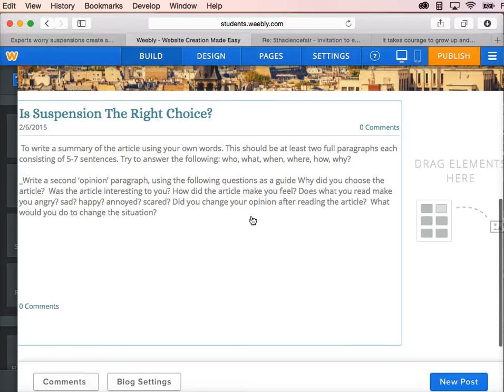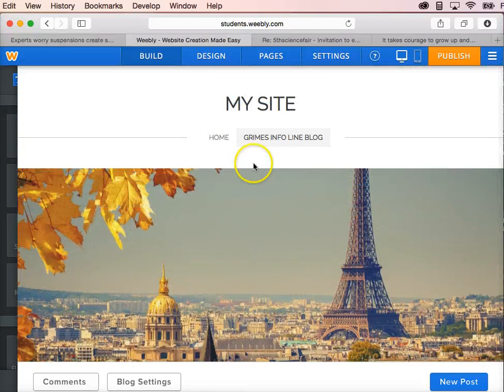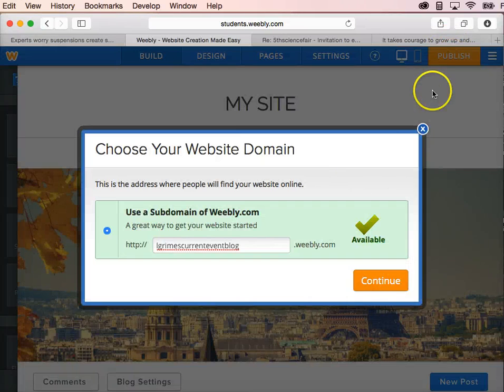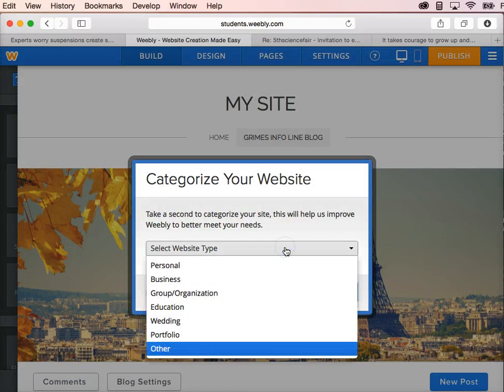There we go. Great. Now the next thing that you want to do is you want to publish. So two things have to happen before I can see it or anybody else can see it. You have to make sure you make it public when you go to your pages, and you have to make sure that you push the word publish. Now, once you do that, it'll ask you your subdomain, and it is already there. So just press continue.